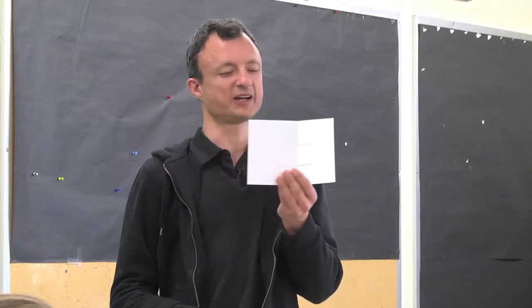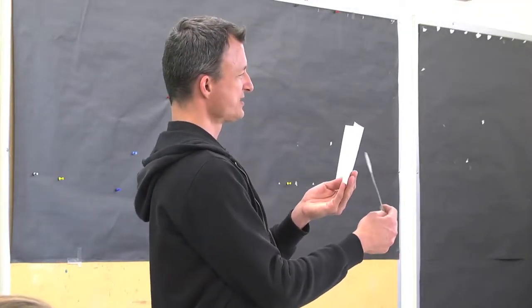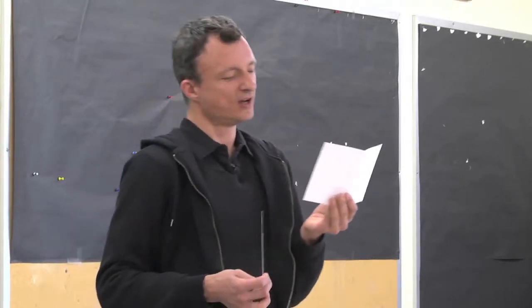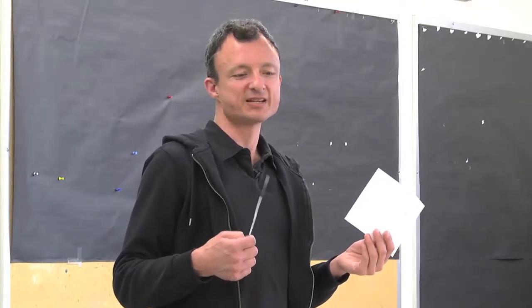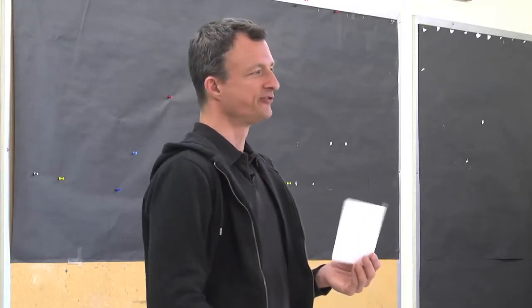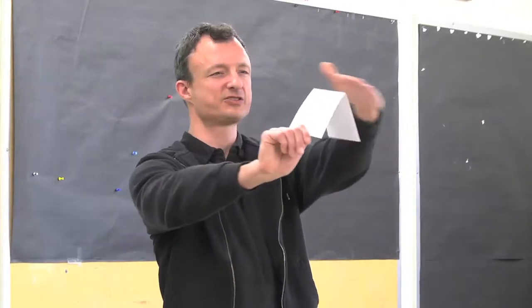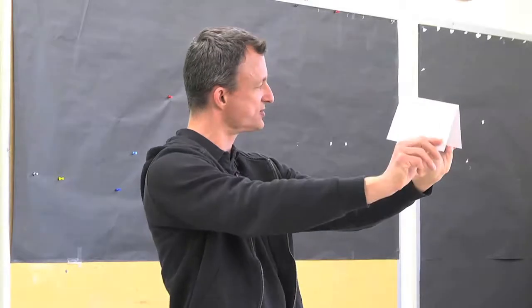So if I open this back up, and you can see all the way across the back of the folio, there are my two dashed lines, and I've just scored on both of those dashed lines. When you're scoring with a knife, essentially you always want to score on the mountain side of the fold. Of course, if we look at our folio here, here's the mountain side of our fold. It kind of looks like a mountain. It makes sense that this is the mountain side.